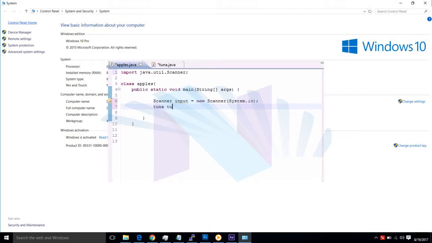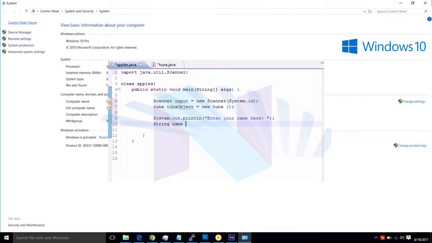That makes it so that we can use the scanner. Next, go ahead and do what we did last time and create a tuna object so we can use this object to get the information from the tuna class. We just need the empty parameters. Next, let's print with System.out.println, spell it right, and we just want to write a prompt to the user so it knows what to do: Enter your name here. So this is pretty much the only thing that's going to go on right now. We now have text on the screen that says enter your name here. Now we need the next thing they enter to be stored in the variable name.